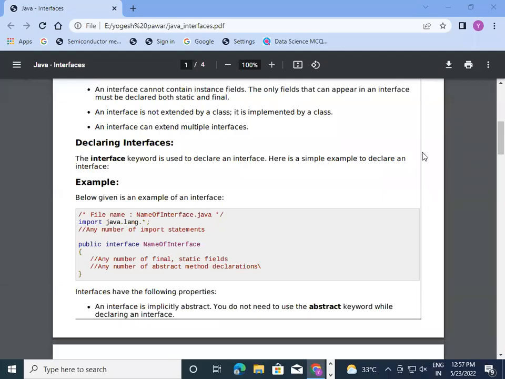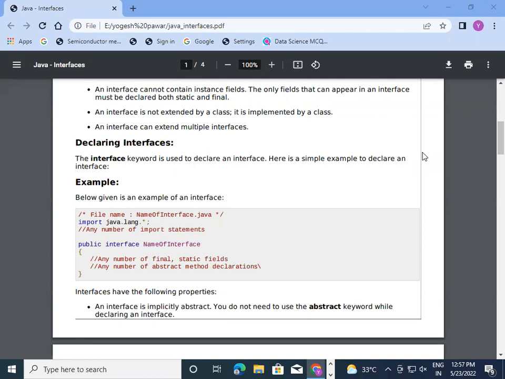Okay. In the last session, we had seen the theory regarding the interfaces. So what are the interfaces and how the interface is different from class. And also we had seen why the interface is included. The interface is included just to give the solution to multiple inheritance. First thing, then the second thing, we cannot create the object of an interface.